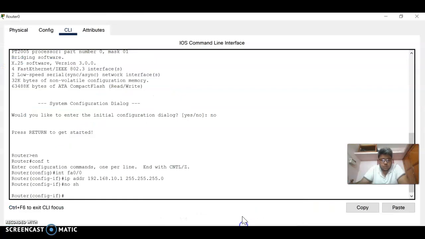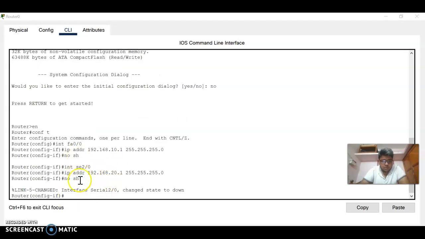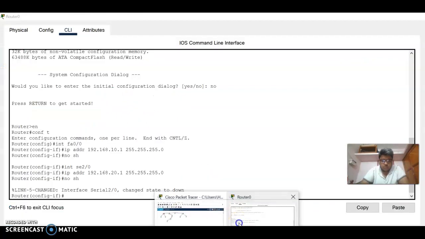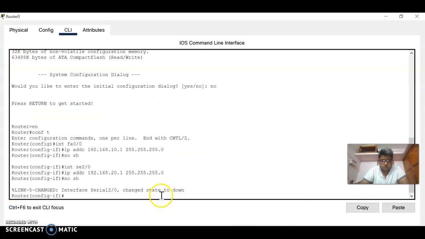Then I give the serial configuration: the IP address and no shutdown. Now we see that this is still not green.